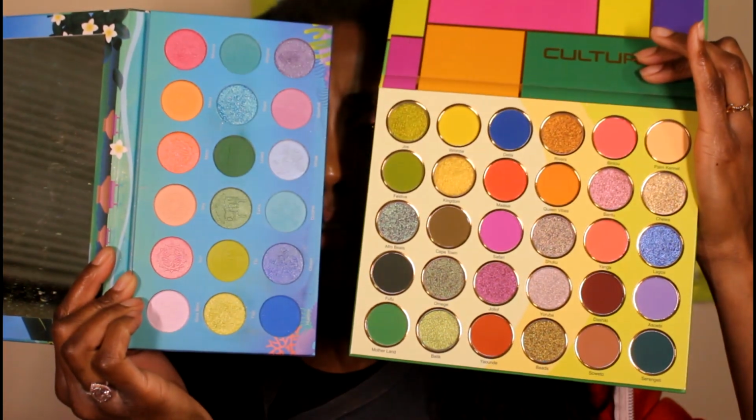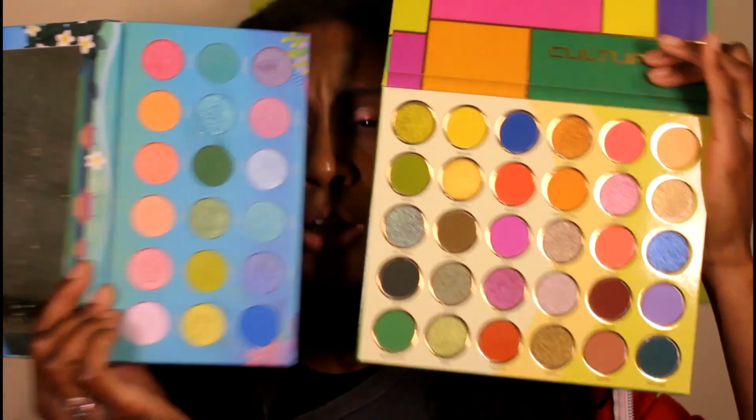This is, to me, just a good companion palette to this palette to round out some of the airbrushing colors. Because if y'all remember, the reason I don't use this palette alone ever is because I feel like it personally doesn't have enough depth. Unless I'm going to do like green on the outer V and some other shades, it's not giving me what I need.